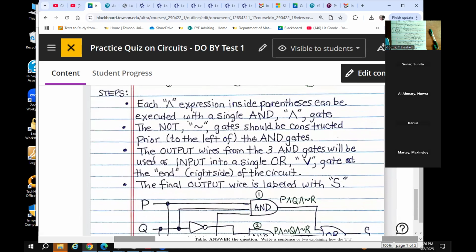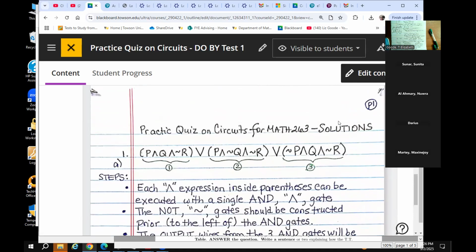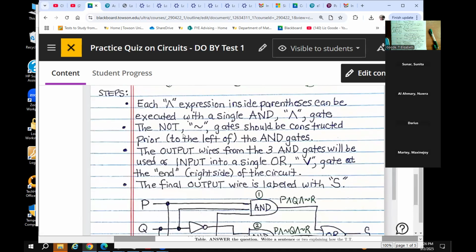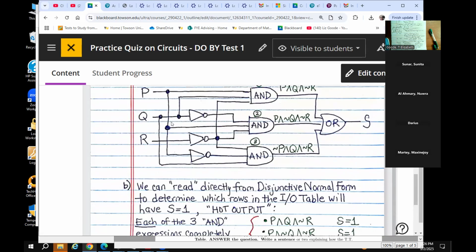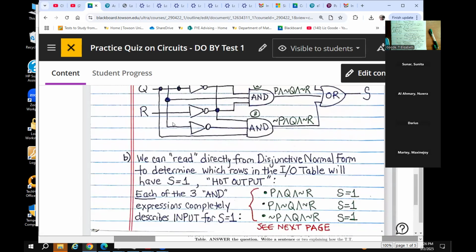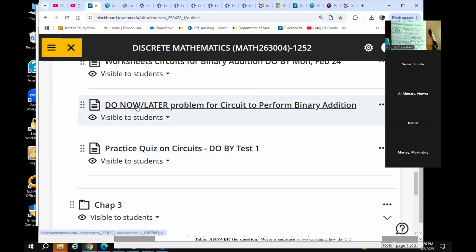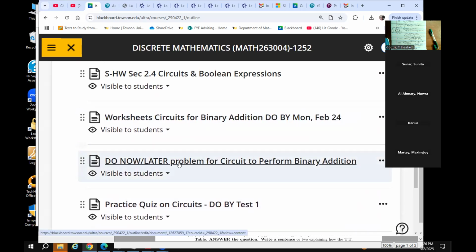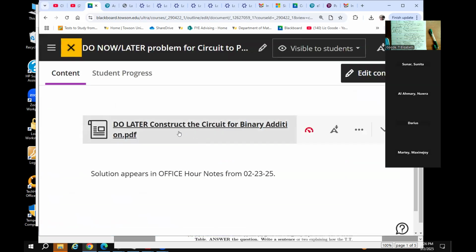So this disjunctive normal form is super, super nice. Oh, I forgot my E. It's practice quiz instead of practic quiz. But anyway, did that answer your questions, Darius? Yes. Good. So there's all kinds of good stuff.